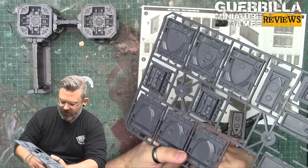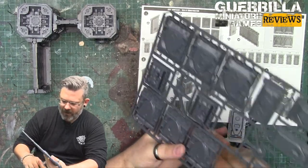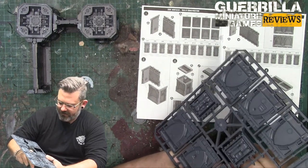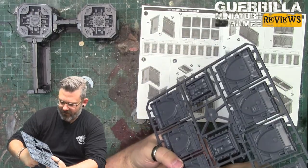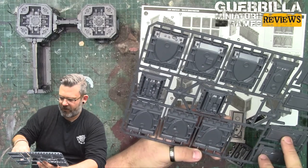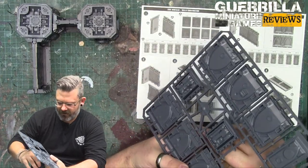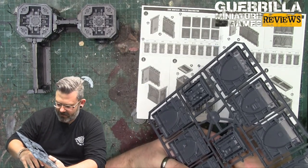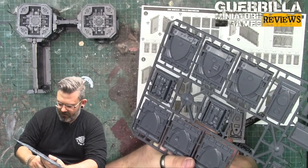These are super simple. You're basically just building a frame, and the tops can go on it or not. But it does weirdly say don't glue them. And you only get three tops here, for one, two. So that's one, two. Oh, it's just three wall sections. So yeah, I guess you would glue them eventually. I don't know why it says not to glue them. I guess it's just so that the stairs and the accessories can go on top. That would be the reasoning why.